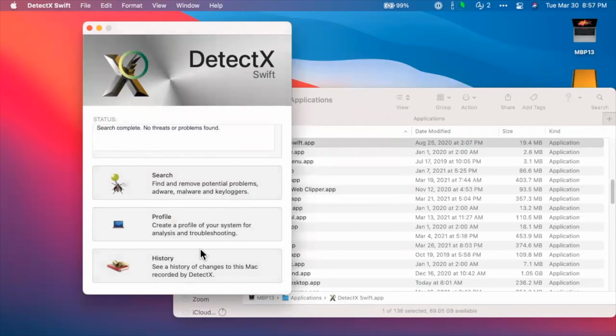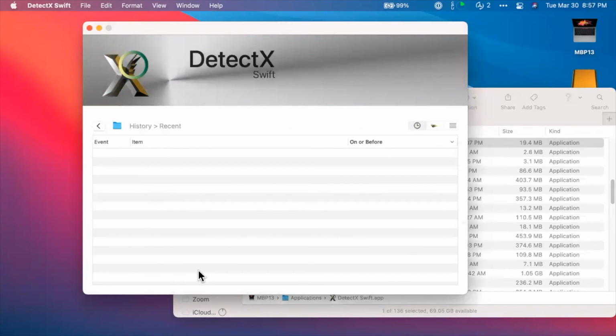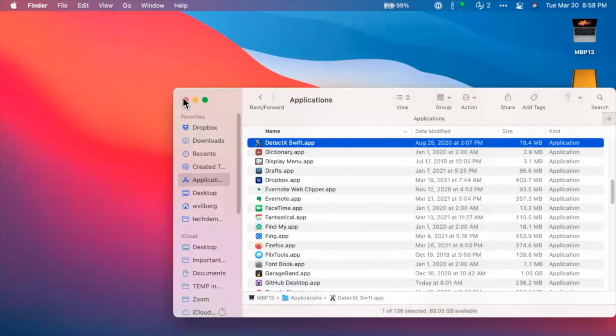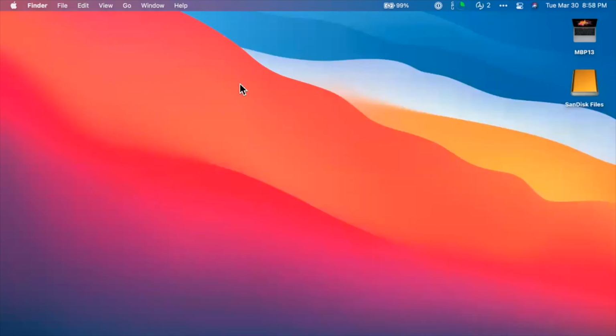So it's fully installed. I didn't talk about this history because I don't know what it does. Right now it shows me nothing has changed, but I just installed it and I just started using it. So it could be that it checks your system, and as there are changes to your system, as you install something, that auto launches, something like that, that it would record it there. That would be interesting and might be valuable. Who knows? Anyway, I only installed it for one reason, and that was to do the run to see if there were any malware, active malware on my computer. Somebody told me it was good. I thought I'd take a look at it.